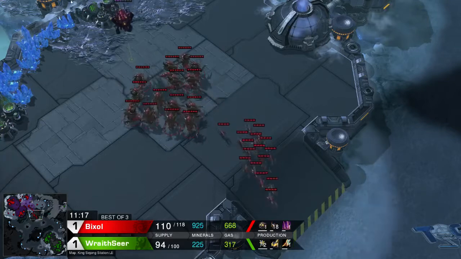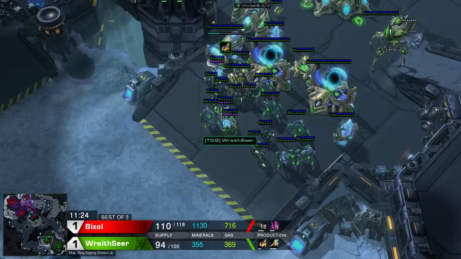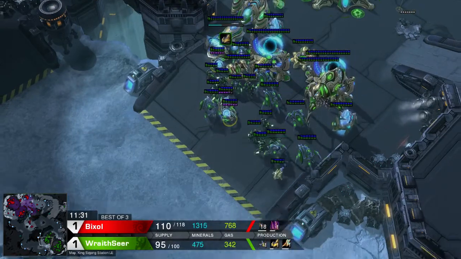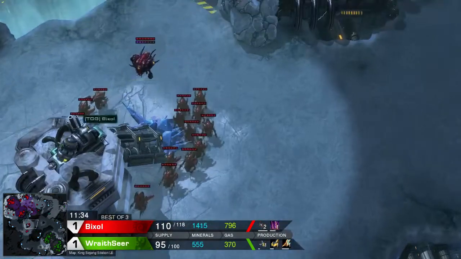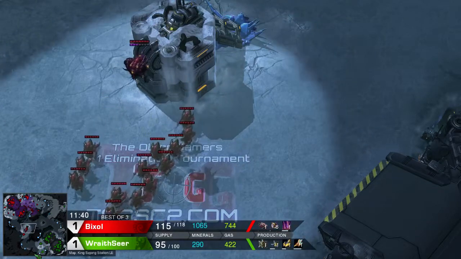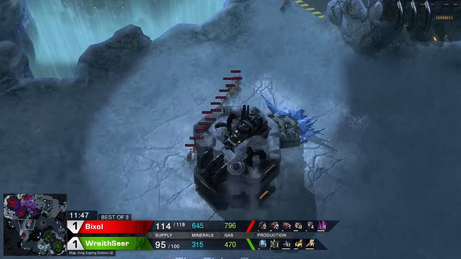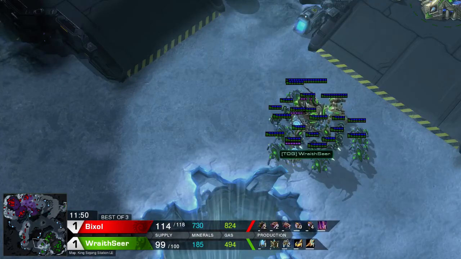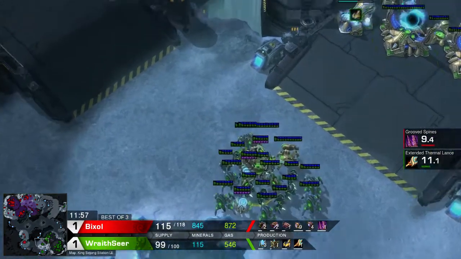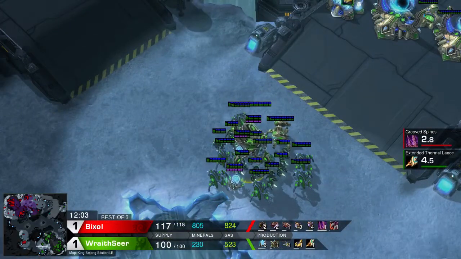So I think he's looking for just a Speedling Hydra composition, which is a really good composition against Gateway Army, especially when there's only just a couple of sentries on the map for force fields. So Bixol should be okay here. About a 20 supply lead at the moment, but WraithSeer will repel this attack just fine with the 1 Colossus here, and a couple of sentries, excuse me. As upgrades are about to finish up for both players.